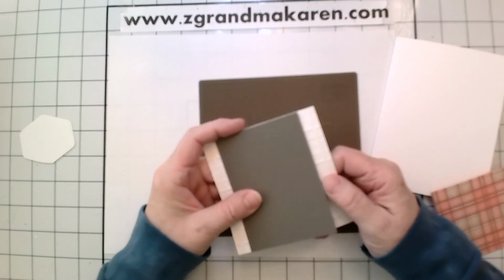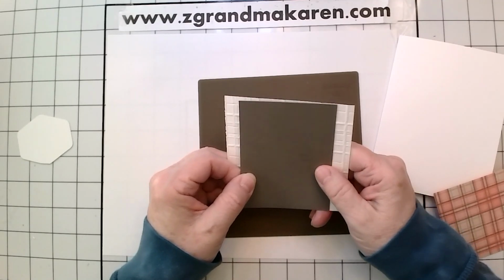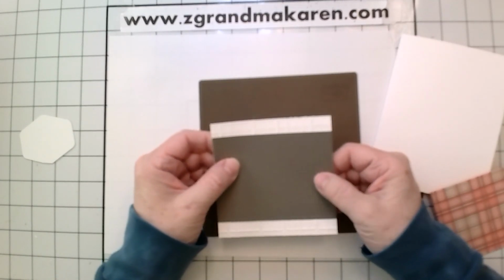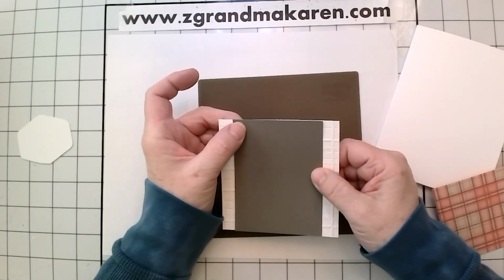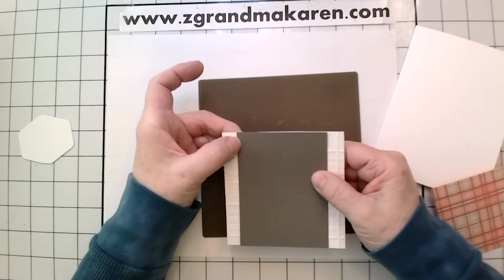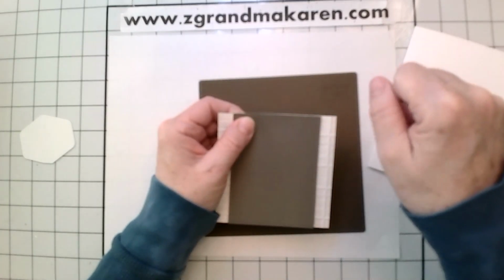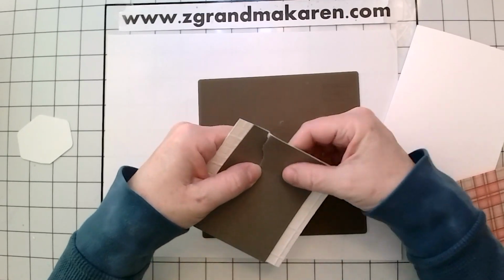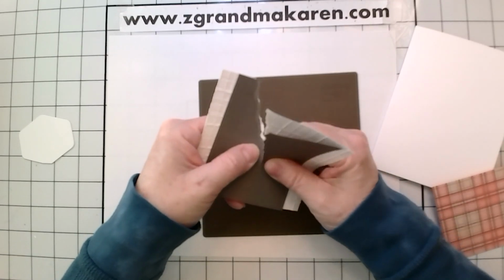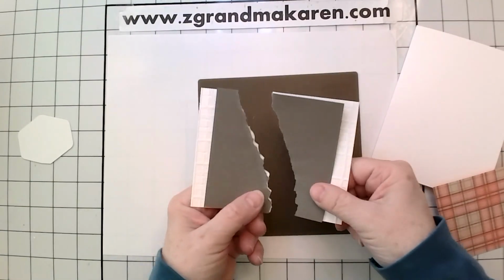Now we're going to tear this, and I'm putting it on the front just because it's easier to see. It's going to end up on the back, but we're tearing it on the front. I'm centering it like so. Now you don't want to tear it this way. You want to tear it horizontally, not vertically. So I'm turning it so I can grab onto it. Start on the left side about a thumb in. You don't want to go real close to the edge. Doesn't even have to be a thumb, about 3/4 of an inch in. If you have big thumbs, then it's different. Okay, so then you tear towards you. I'm just tearing toward me both layers, and I like to do it kind of on a nice angle here. It gives a nice effect. You can go straight, but it doesn't look as cool. And that's what you end up with.